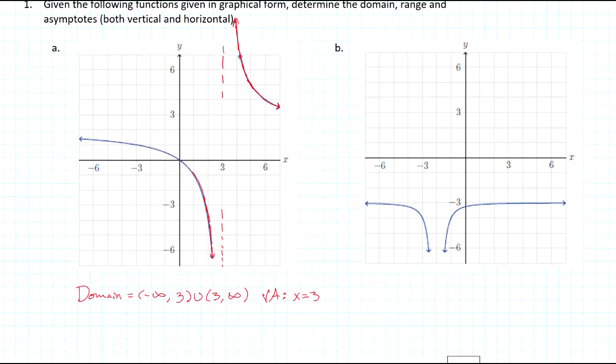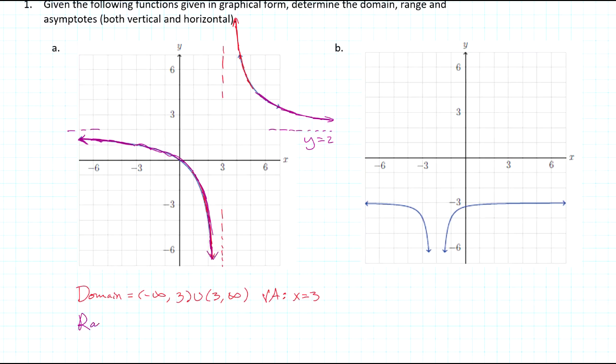For our horizontal asymptote, this looks also a little tricky to get in here. Let's note the difference in how flat we've gone over to the left. As this graph moves out to the left, the y values are flattening out here, and this looks like they're flattening out pretty close to 2. On the right side, however, as we come down, this hasn't flattened out very much. It looks like it's going to go ahead and cross through 3 and then flatten out down here more. So once again, I think it's flattening out towards y equals 2. And so we can see outside of that the graph keeps going down forever.